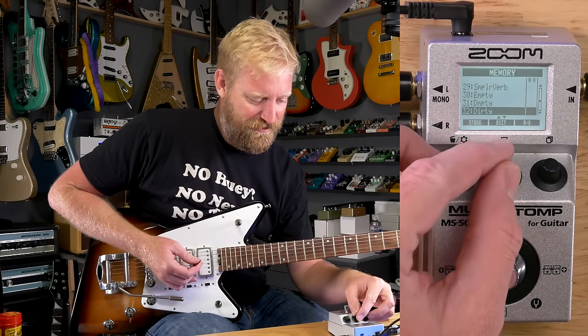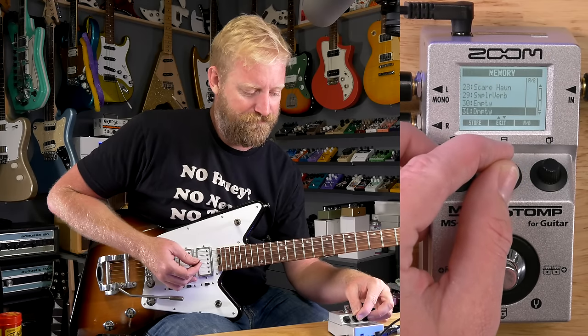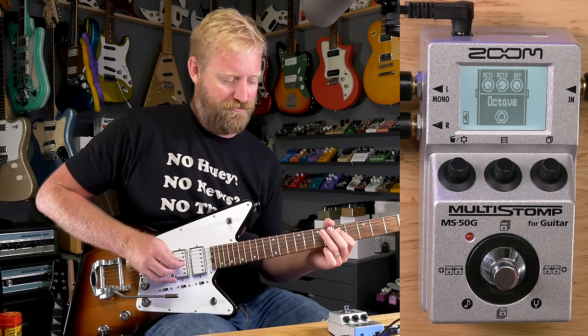What's another one I have in here? Oh, those are all the presets that the previous owner loaded in there. I don't know what I did here. Ooh! This is a weird one I put together.